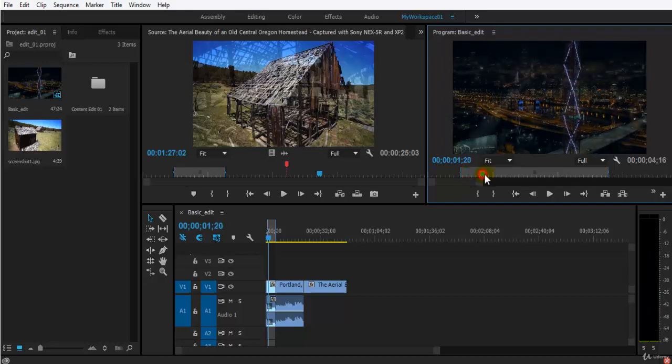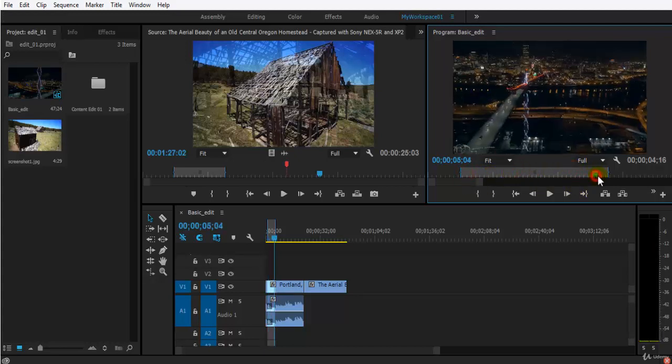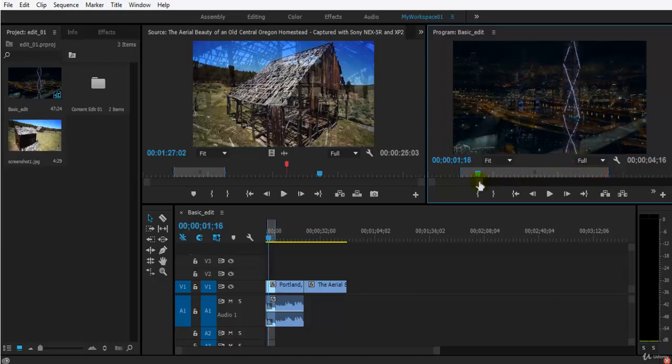If you want to render only this portion, what Premiere would do is, while you render a video, it would only render this portion from your entire timeline. So this is actually a cool feature again in Premiere, which is provided in the program monitor.